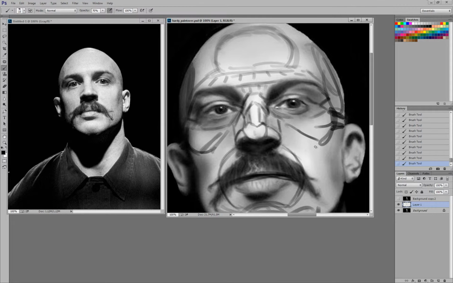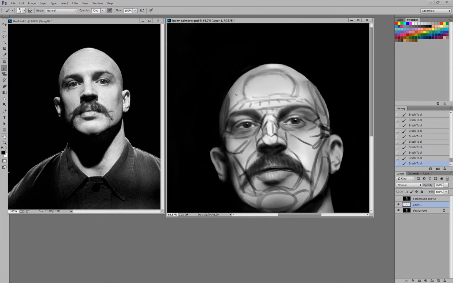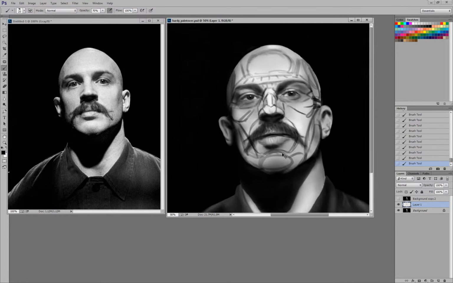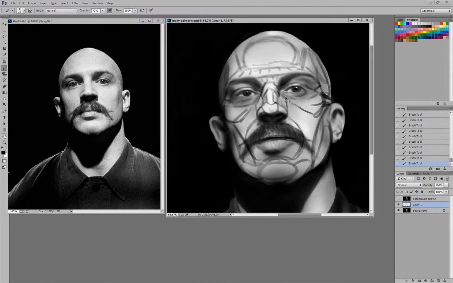It might not be, I don't know. These are the basic plane changes. You've got the jaw that extends here, and then picks up around here. If you can make sense of this at all, props to you. So that's the basic structure of all this.